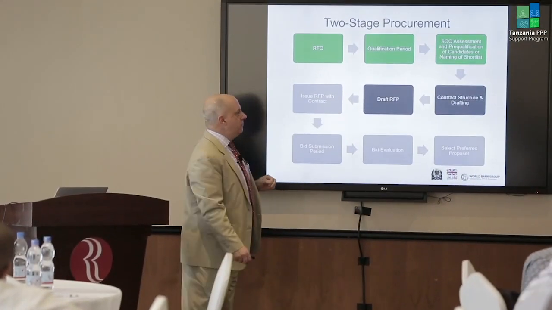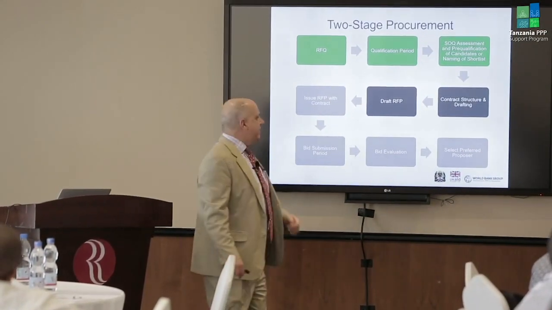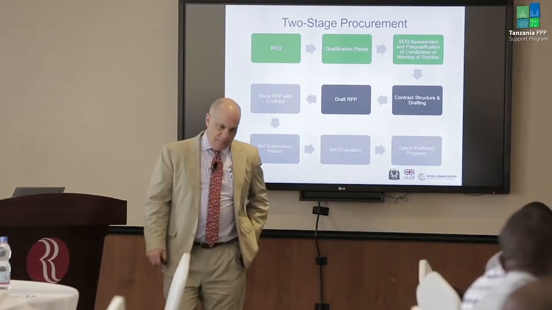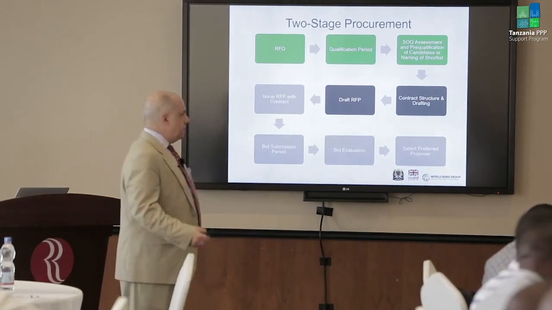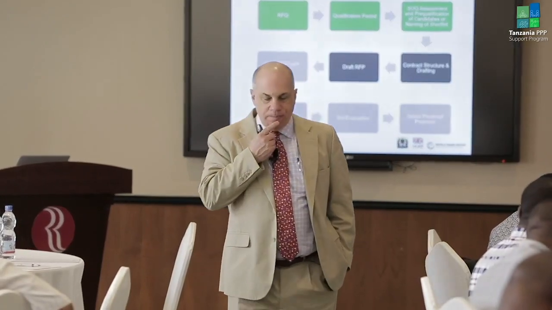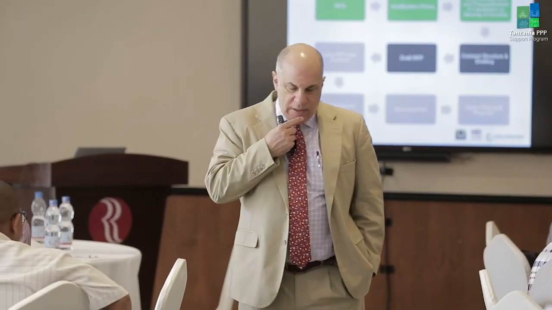I could have had another box up here for our EOI. I didn't put it up there, that way it looks very neat. So we have a request for qualifications. Let's say for our bus terminal, 12 companies submit their statement of qualifications. They respond to this RFQ, 12 companies.